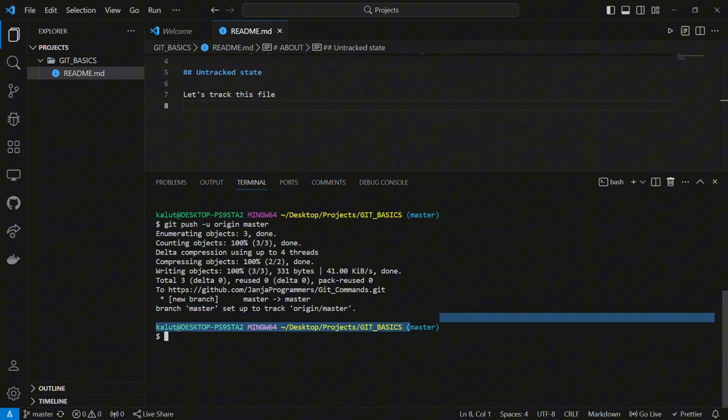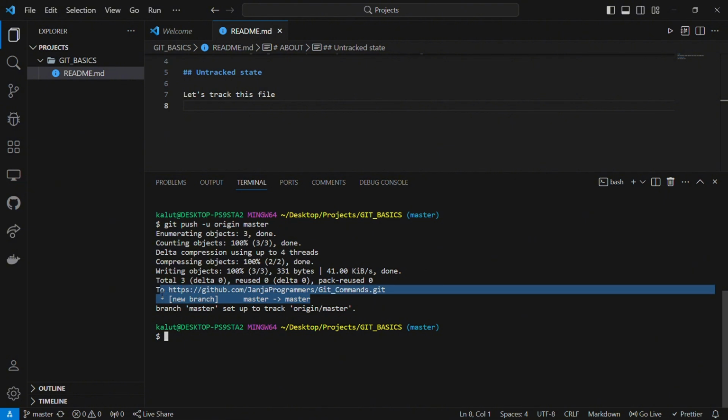So we are setting this current branch master, and now we are tracking it to origin master, and that's what is happening here. And this origin master is being created as a new branch and being set as the default branch in GitHub, the Git Commands repository, the one we created with no file at all.